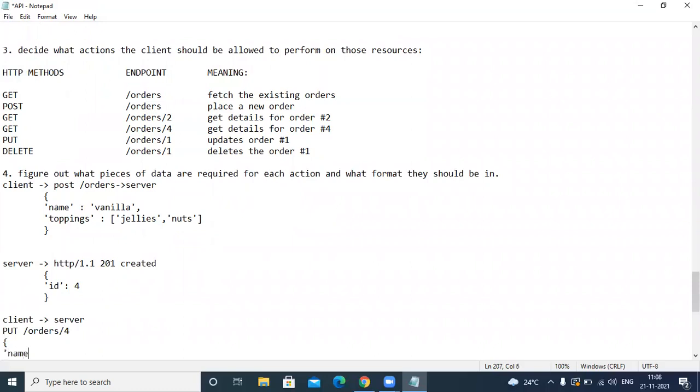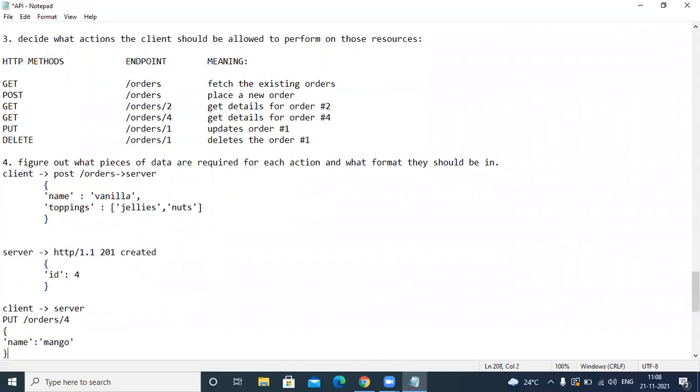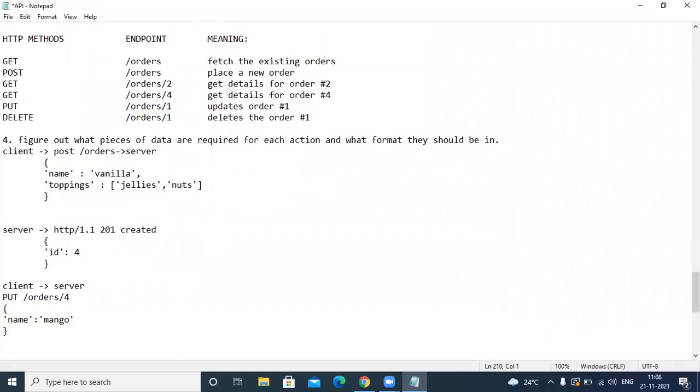Or we can change the name to Mango. Then finally, the server sends a response to the client that the update is successful.